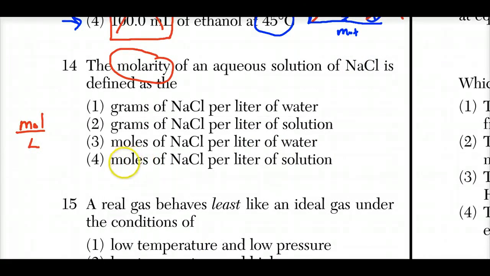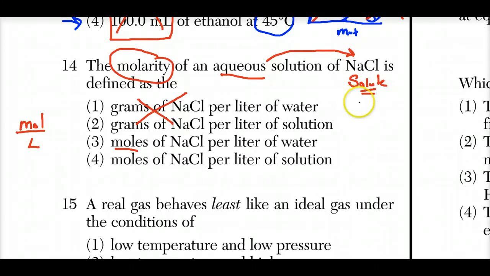Now, what makes it a little bit more challenging is that you're tempted to put grams, but it's moles of solute. Solute is the substance being dissolved. Aqueous means you have water that is dissolving this solid or this solute. So the solute is the substance being dissolved, and it's dissolved in water. Water is the solvent. So it's the moles of solute, so the moles of NaCl, so it could be 3 or 4 at this point.